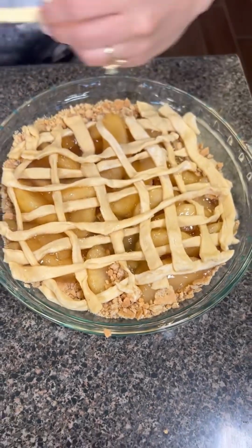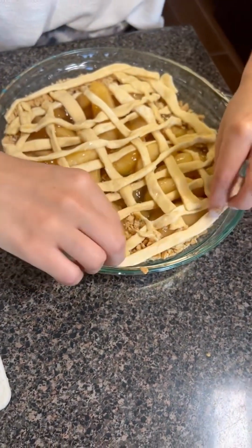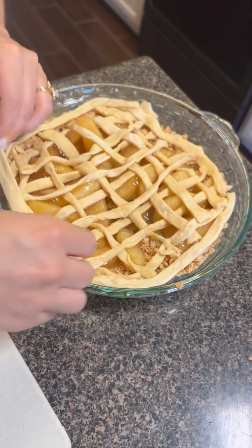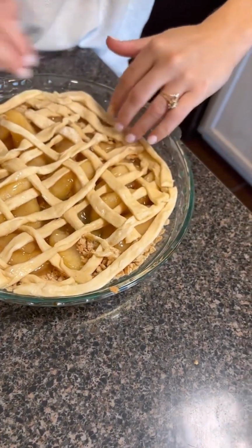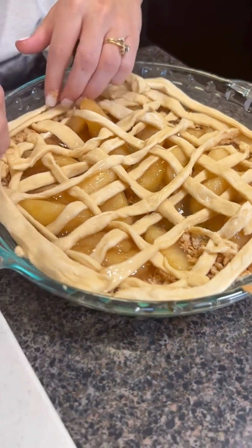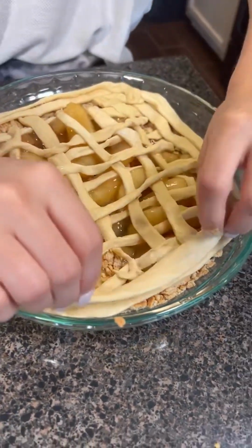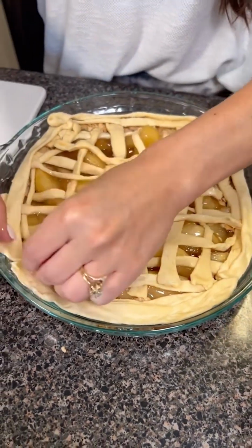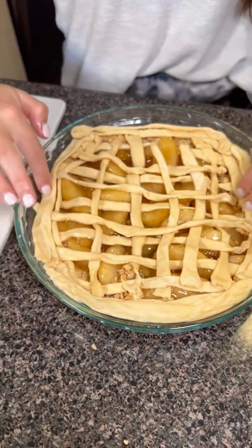And a few extra, we'll just put these on the outside. But it makes it real flaky. It's so yummy. We'll double up this one too. Just on the outside, we want to create that pie crust look. I see what you're doing. Yeah, and it looks super fresh. You want to connect them, and it looks real fresh once it's made. It looks like pie crust.